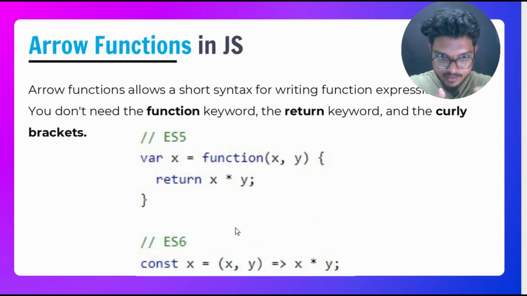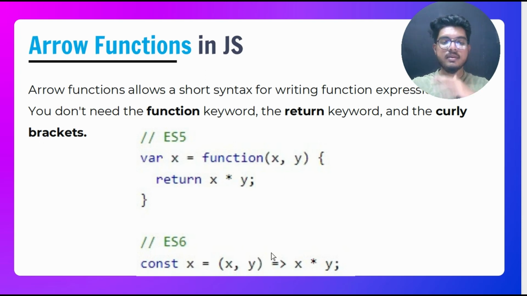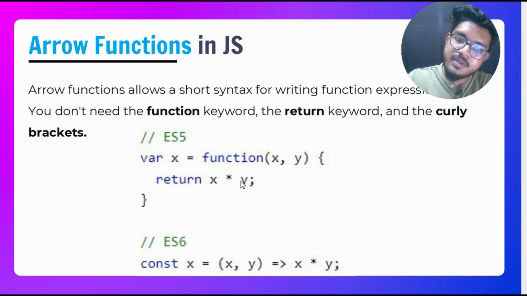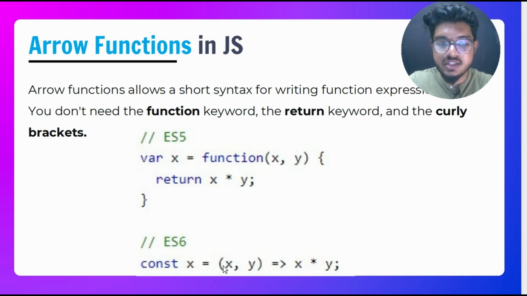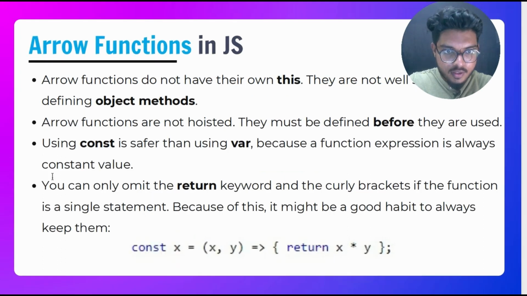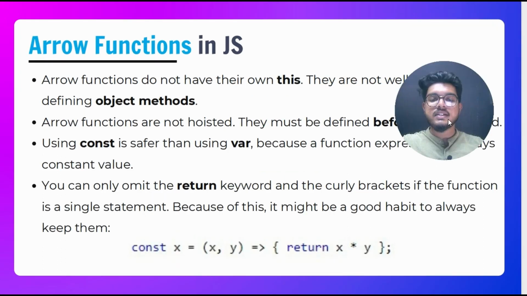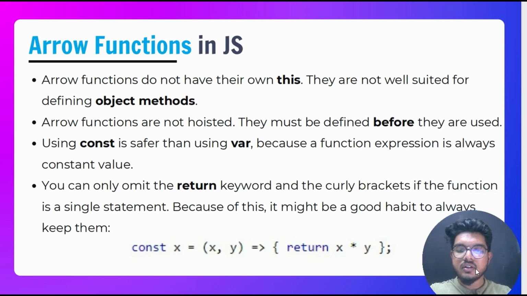Arrow functions. We have discussed arrow functions before, so we will not take much time. This is the normal form of writing functions using function expression or function declaration. But an arrow function allows you to write the function without using the function keyword, using the arrow instead. You can also omit the curly braces, or write them. It is totally up to you. Learn about arrow functions here. Take a screenshot of it. We will not discuss much about this.